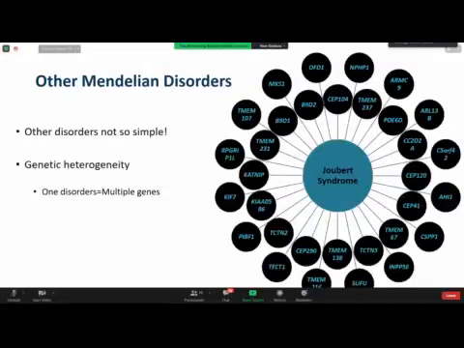so there are different ways to go for this kind of condition. And even if we go a little bit further, tell me how you would do it if you have this kind of condition. How are you going to treat that? Oh, not treat, sorry, how do you think you are going to diagnose this one? Sequencing, yes, but which sequencing will you do? Whether you are going to sequence the previously reported genes, or the whole genome, or only the coding part of the genome. So what would be your strategy?